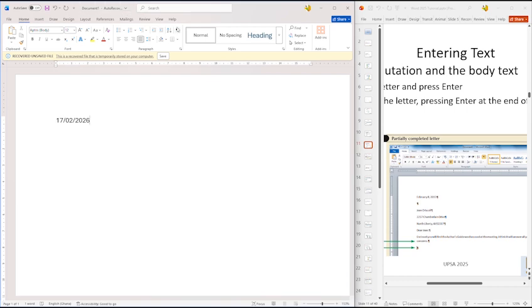We move to the next paragraph, we leave a line, another enter. Let's use Henry. So Henry.